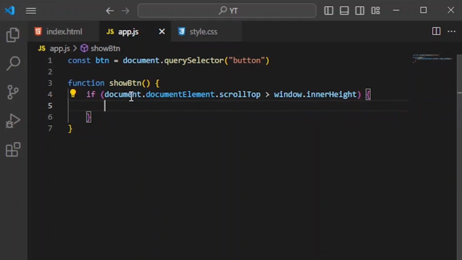So if document element dot scrollTop is greater than window dot innerHeight, let's show the button.